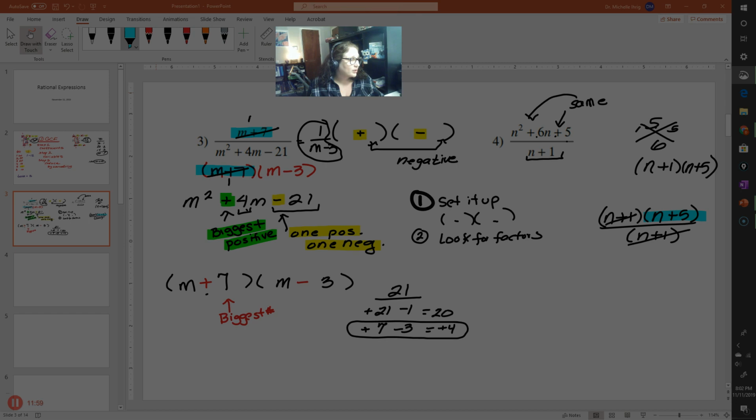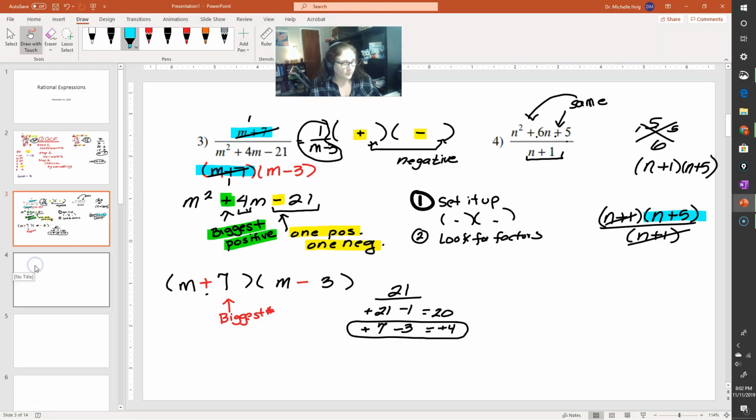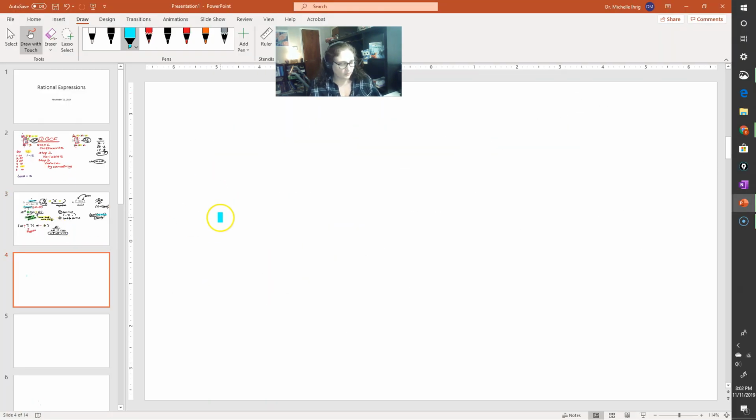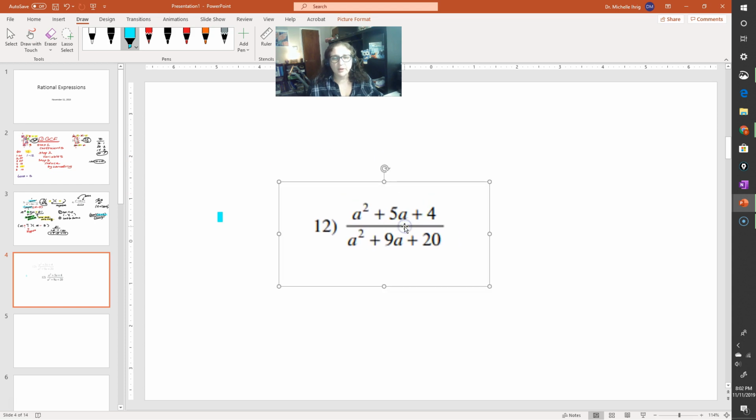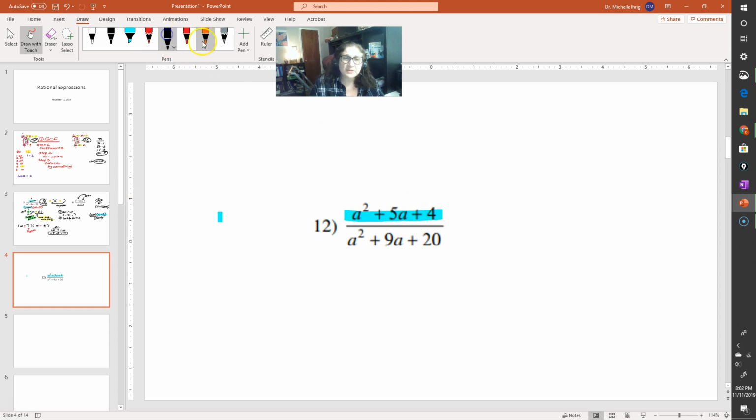So this is a little bit more challenging here. All right, I'm going to throw this in the middle so I can put things above and below. Whenever you have 2 trinomials that you have to factor, for me, it's easier to factor the one that seems more simple. And to me, the numerator in this case is the one that's easier to factor. And again, the reason why I do that is because that is going to be the foundation for what I have to do in the denominator.